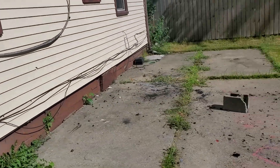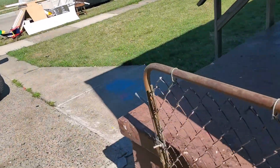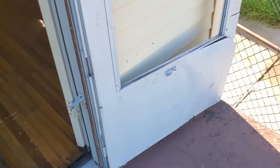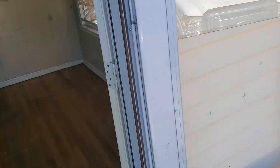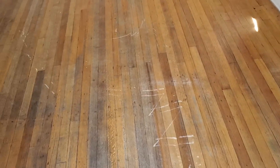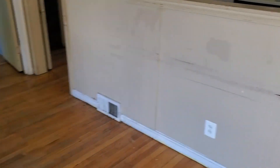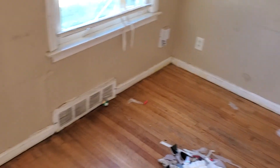Clean the cracks, definitely need to check the screens, need a door closer — actually need a new front screen door. Need a number for the address. Going into the living room: floors will need to be refinished, paint all the walls, paint the ceiling, paint the trim, need two blinds, paint the window trim, paint the vents, replace some outlet covers, paint the front door — the front door is really nasty.